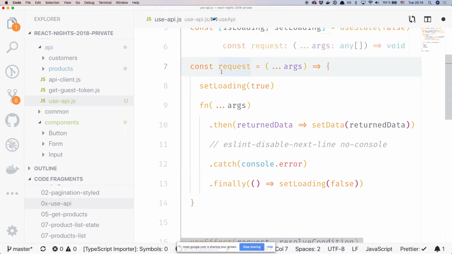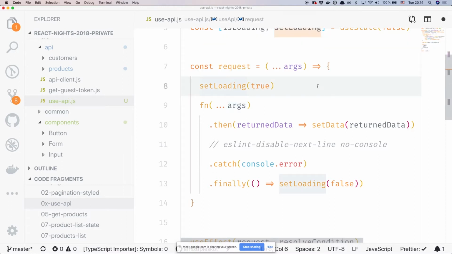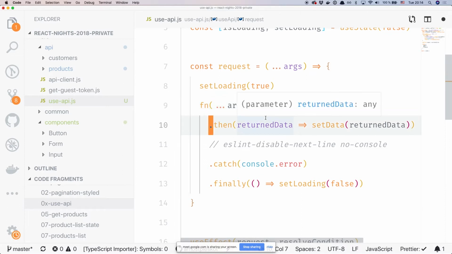Well, this is the most important part of our code. This is the function that will be consumed by useEffect. It just sets loading to true, then calls the function we pass there. This function returns a promise. So right now we have to use this old promise code, not any async await, because it throws an error by React. I hope that it will be fixed soon.